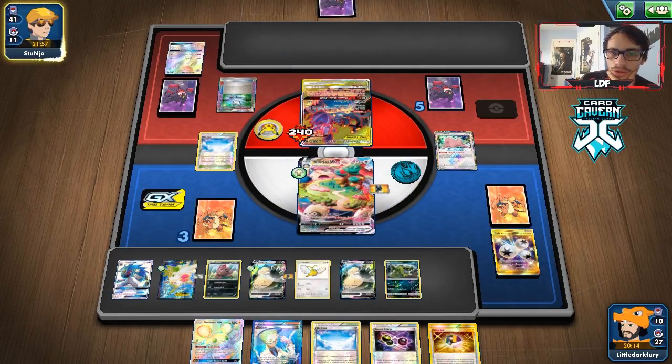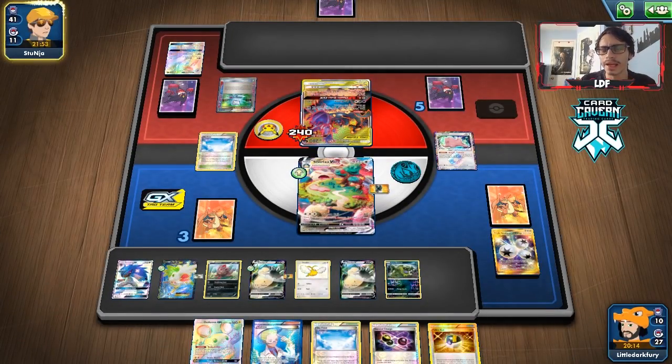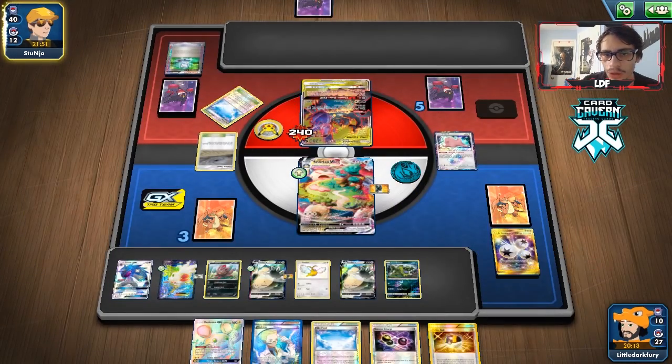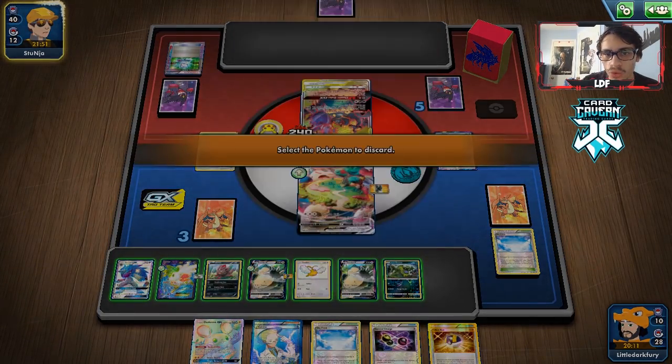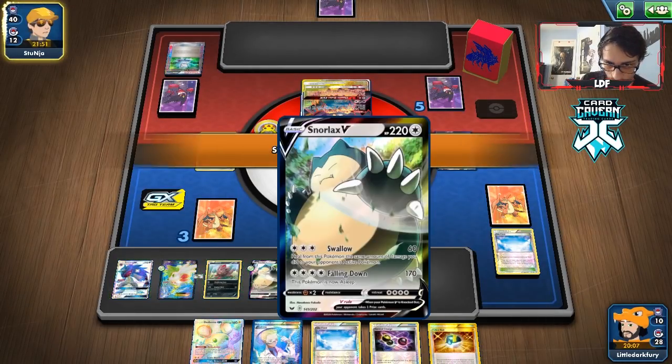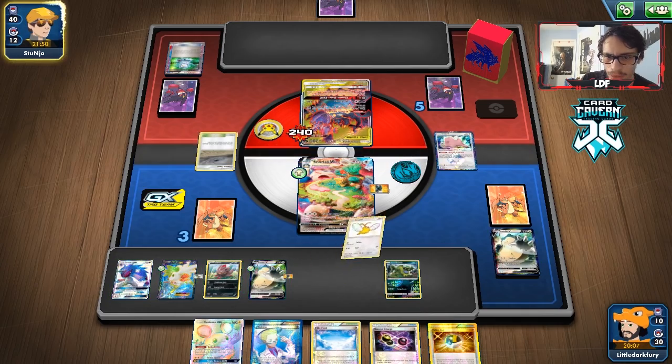Okay, they got the Computer Search. They had a Noivern in their hand. We'll see if they get an N here. Yeah, you know, I should have maybe kept the Guzma. I wanted to keep the Ultra Ball around, but... Ooh, Chaotic Swell. It's actually pretty bad. Oh, we have to get rid of 2 Pokemon? Really?